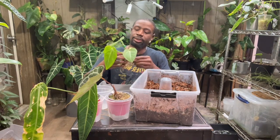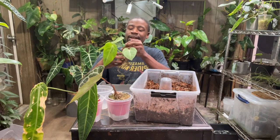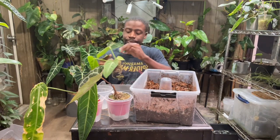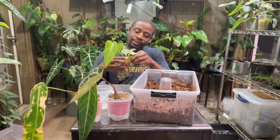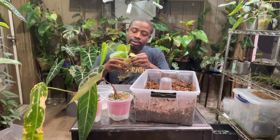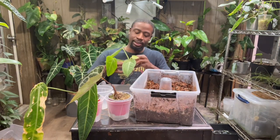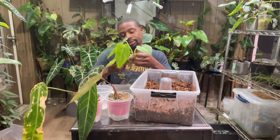I know LECA will probably do it just fine, but I don't have a lot of containers for LECA, so I will do what I can with what I have. I have these little clear pots, and I love clear pots. I'm a clear pot connoisseur. I just love to see the roots or whatnot.